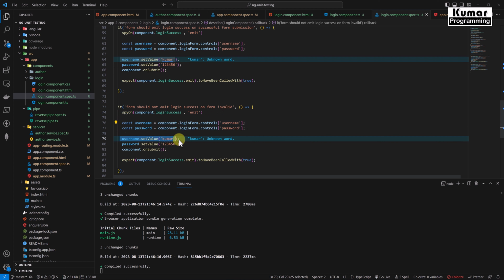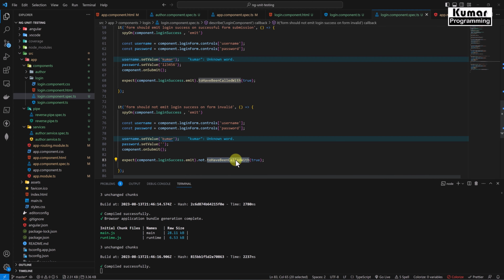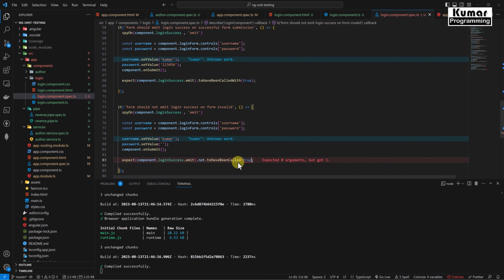Here we are putting the username as Kumar and password I'm going to leave blank, and then I'm going to submit our component. And what is our expectation? Emit should not, okay, not.toHaveBeenCalled, and we are not going to pass any parameter over here. So that's all.